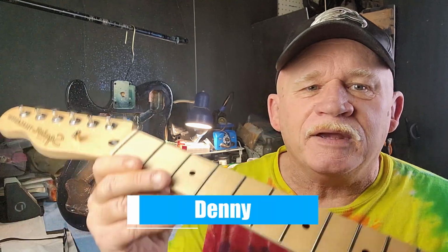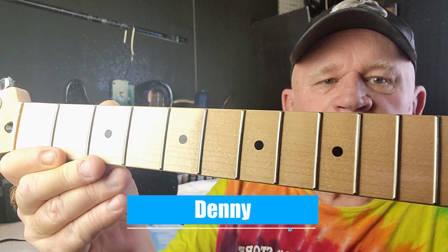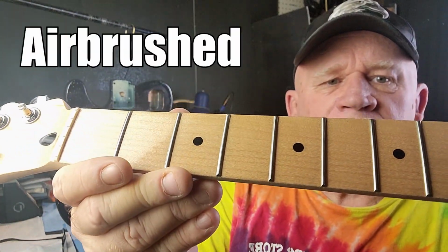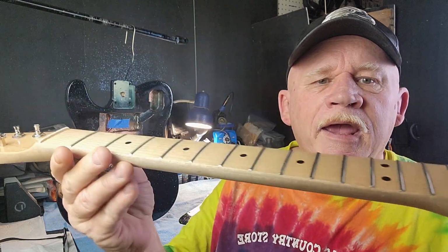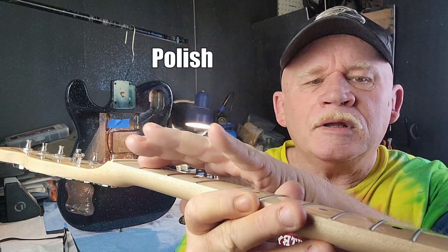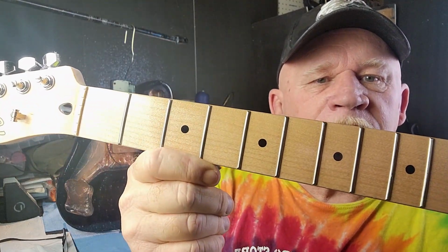So in the last video with this, we finished our beautiful fretboard to a really high glossy shine, right? Well, now it's time to do a little polishing of the frets. So we're going to cover that in spades right now.